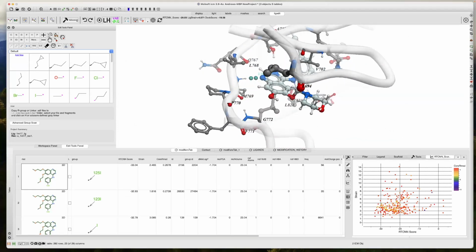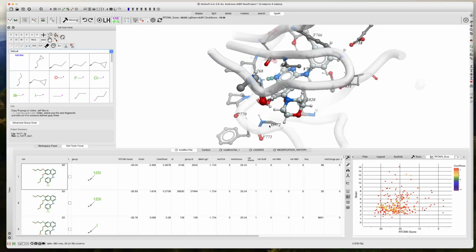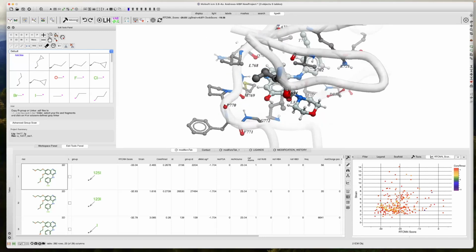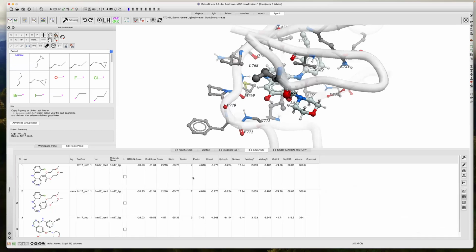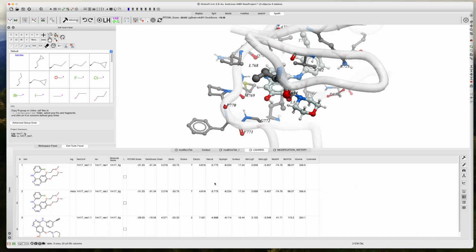So now you can see that we have the morpholine group here, and we have the score reported here. So we could add this one to our spreadsheet to save it as well. Just go here, and that will add it to this ligands table. So we have the morpholine group here.